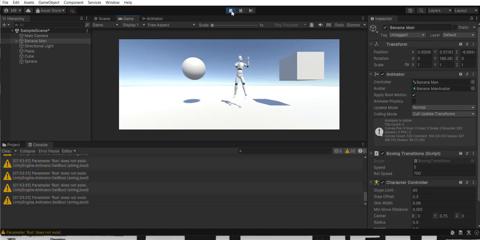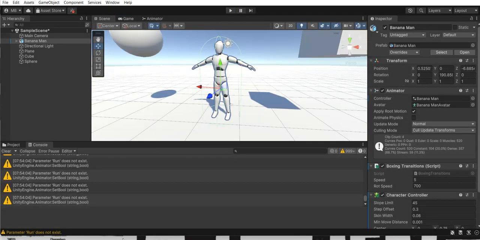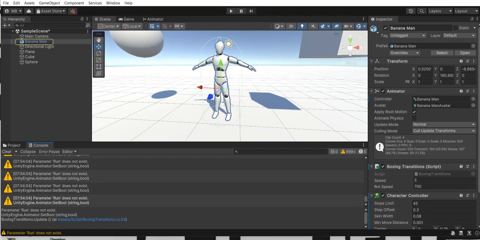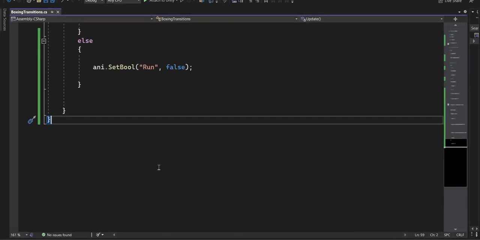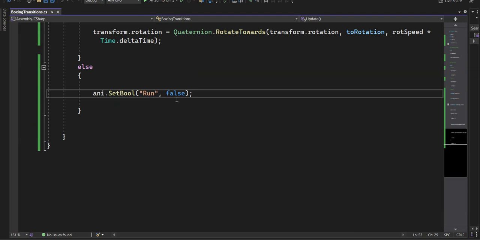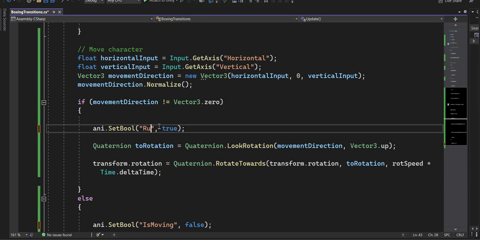I do expect we'll see some errors, right? Okay, let's try it. Yeah, okay, for number one, he's off the ground, and it may have something to do, Run does not exist, okay. Oh, right, okay, I see. I made changes without carefully considering them, I think. Okay, so let's look at the code. Yeah, run. So it's really isMoving, isn't it? Right? And isMoving.